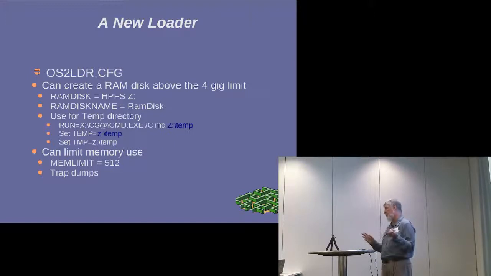Obviously, a cold reboot ain't going to help, but I've not tried that, so I don't know how well it does it. Obviously, that becomes important for the spooler. If you crash in the middle of a print job, you really don't want to lose what's in the spooler as part of that.